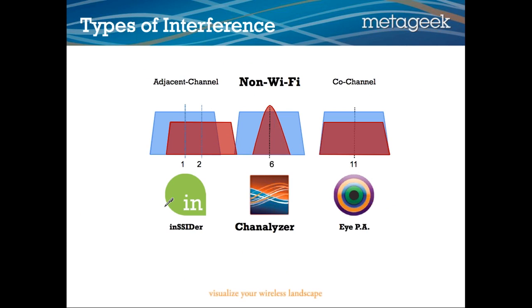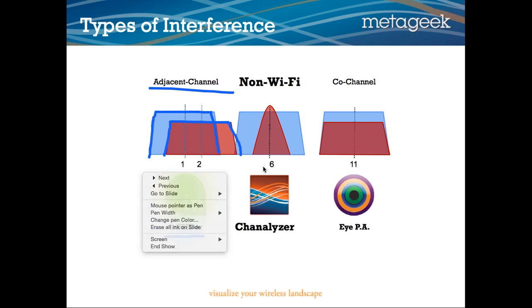So different tools for different jobs. Insider is our Wi-Fi scanning tool, and it can use your wireless adapter to listen for wireless networks. So we can go, oh, hey, we know there's a network on channel 1, and we know there's a network on channel 2, and that network on channel 2 is going to cause adjacent channel interference. We should fix that. Let's move it to a different channel, or let's fix that problem. You can use Insider to fix that problem because it scans for wireless networks, and it can hear all the wireless networks around you.